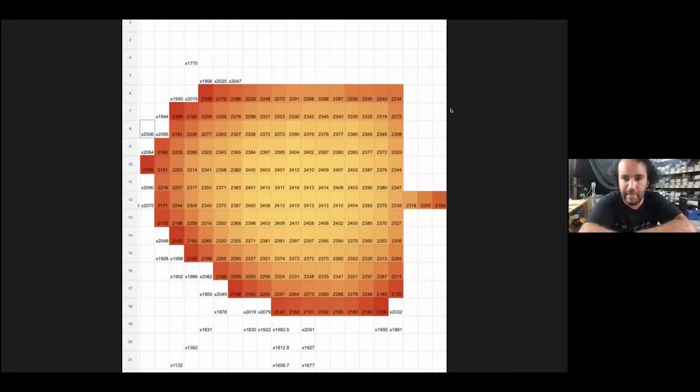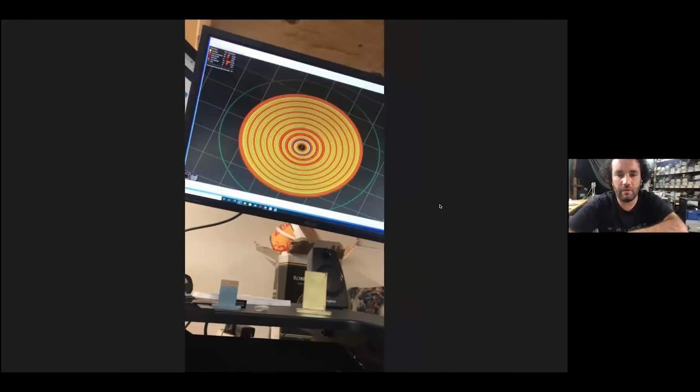And this is the mapping of the magnetic field. This is what we ended up with. Now, using this line over here, the one that goes all the way through the magnet, I was able to extrapolate a field strength graph, and use that to create these magnetic lenses. The first attempt was done via the 3D printer using a magnetic iron PLA plastic. And here's one of the first attempts at it.